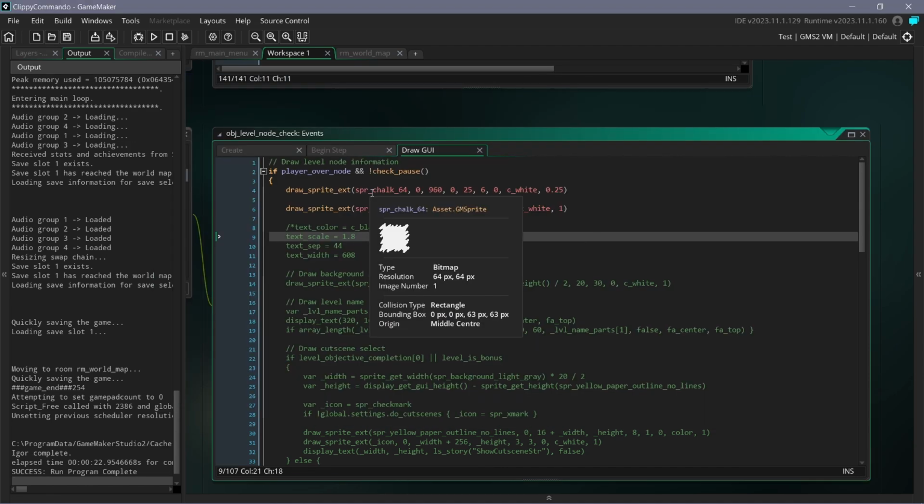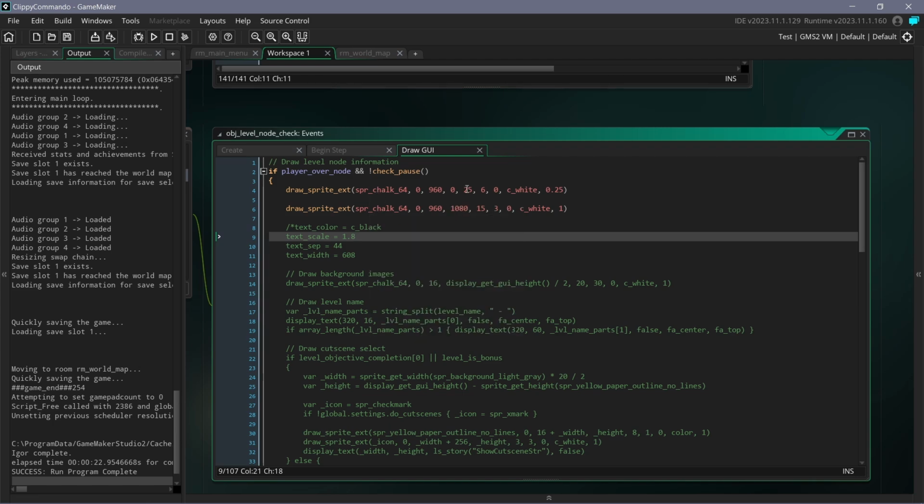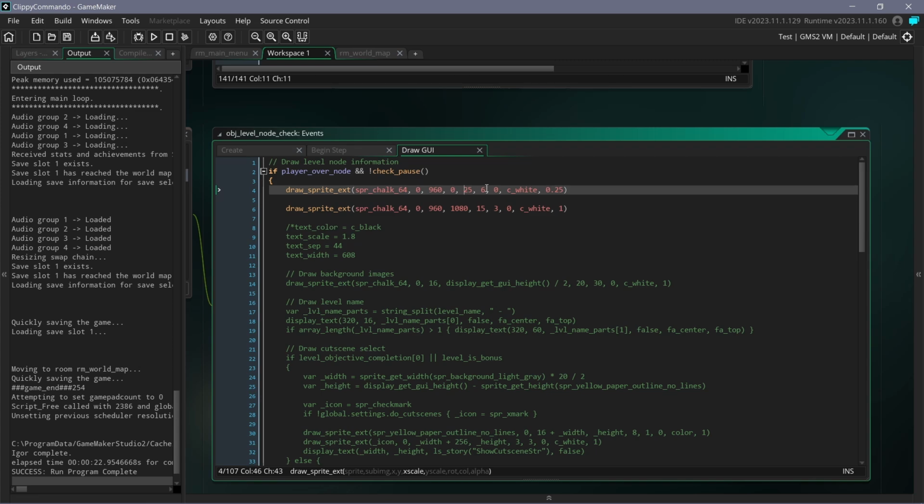And those sprites are square sprites with the center or the pivot point in the middle center of the sprite. So when I do 25 X scale, 6 Y scale, I'm pretty much drawing it at the center of the screen at the very top, and half of it is off the screen above and half of it is off the screen below, and it's 25 wide, so that would be 12.5 to the left and to the right of the center of the screen. And I do the same thing except I have the Y at 180, which is the bottom of the screen for the GUI, and I make it slightly shorter.